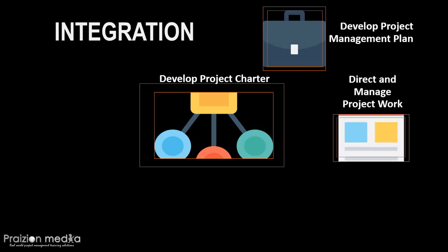The next process is Direct and Manage Project Work. This is a very important process because it is one in which the deliverable is produced theoretically in the world of the PMI in the PMBOK Guide 5th edition. Also realize that approved change requests is an input to this process. Pay close attention to this cycle.